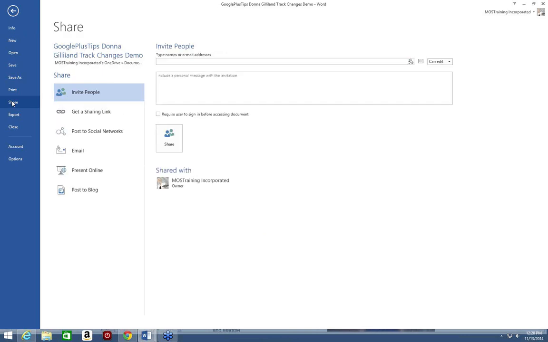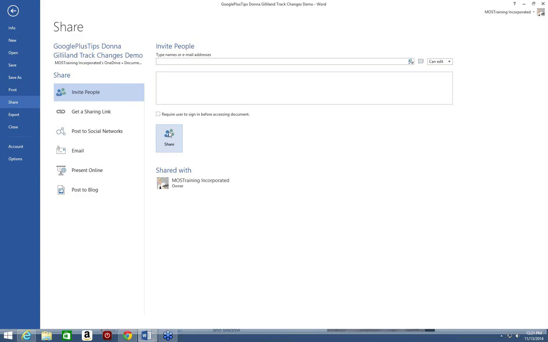When you choose to share, you can choose to invite people. You can get a sharing link for that document. And in my case, earlier today, I invited Julie to collaborate with me on a version of this document. So in the invite, you would choose the email addresses and whatever message, and then you would use the option to share.